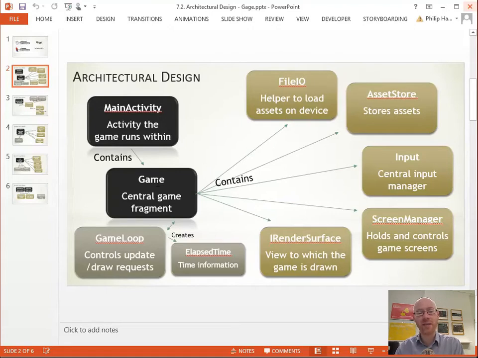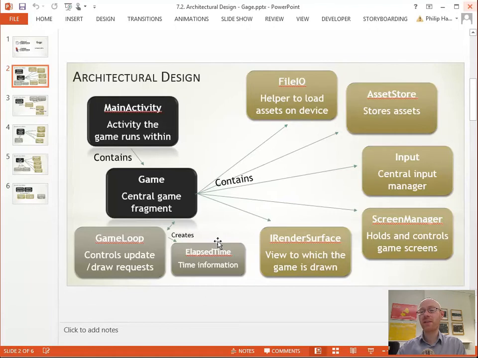That one single fragment will also contain a single view object. So it's a full screen view as part of a full screen fragment, part of a full screen activity. So it's a fairly simple Android mapping from activity to fragment to single view, and that's the basis under which we're assuming the game will be structured.